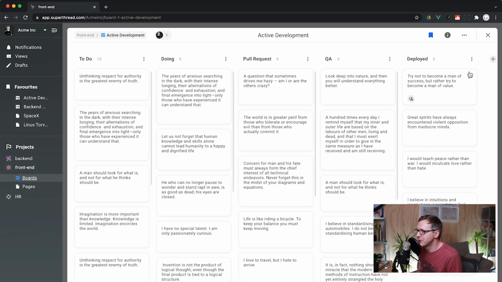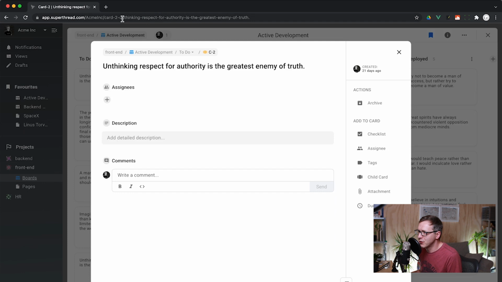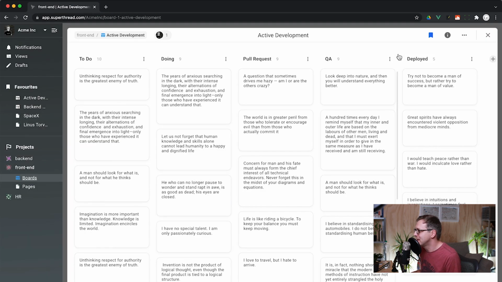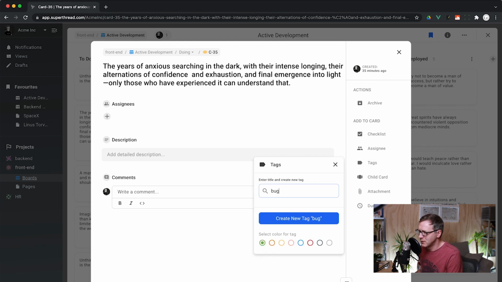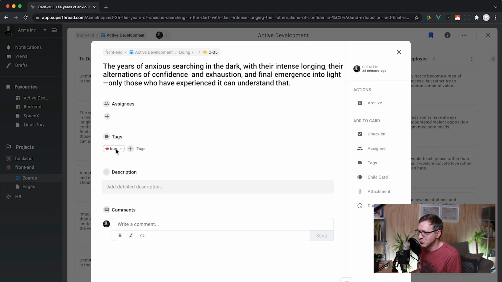We also made the URLs for cards readable. So right now when you click on a card, you can see this URL contains the actual title of the card, because we used to send each other links to cards and people wouldn't know what they are until they opened them. So this makes things much easier. And further to that, we improved the tags workflow. Before it wasn't entirely intuitive, but right now it's super easy. So if you type the word bug, it allows you to create this bug automatically. You can just choose the color here, that's it, and it's already there.